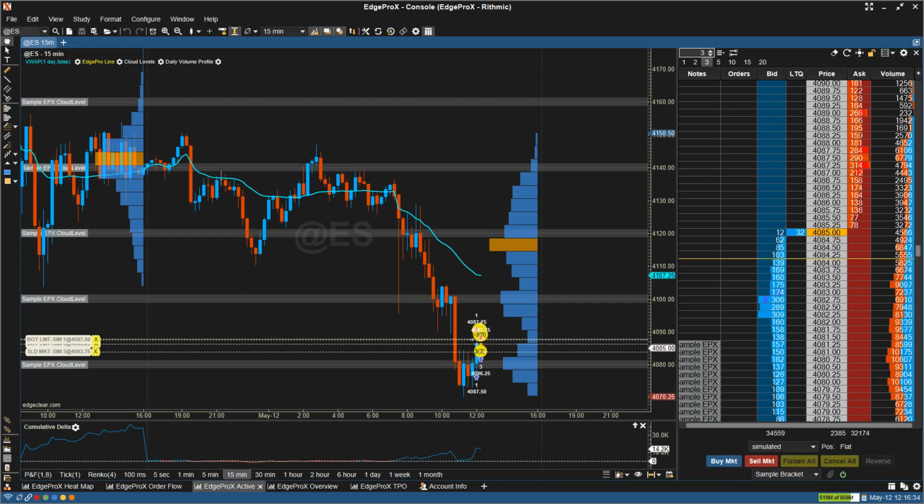I would like to know how to have a VWAP and open, high, low, close and mid track from either ETH or RTH and reset at midnight. How do I have them track trading hours? Interesting question. I'm not sure I fully understand it. So you want to have the VWAP and OHLC and mid track from either extended trading hours or regular trading hours, and mine resets at midnight. How do I have them track trading hours?